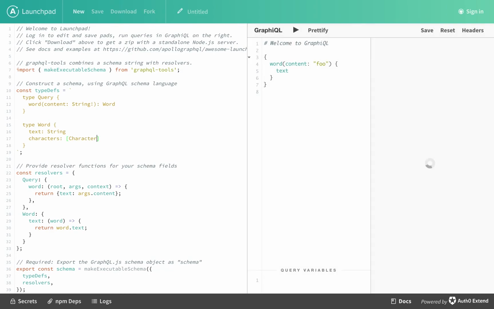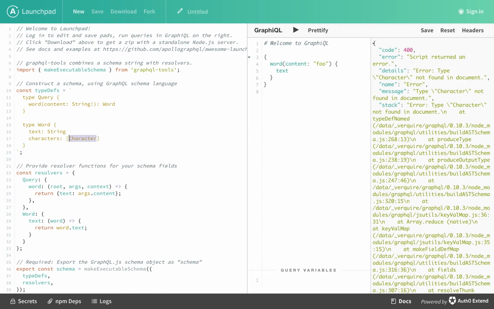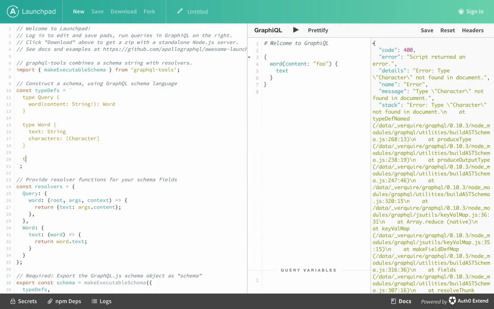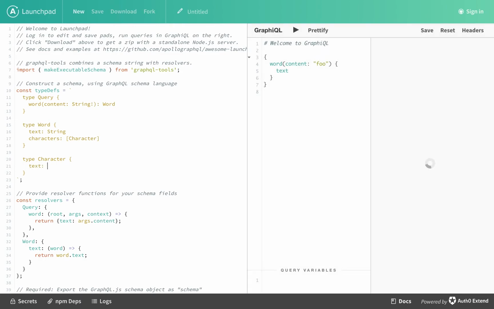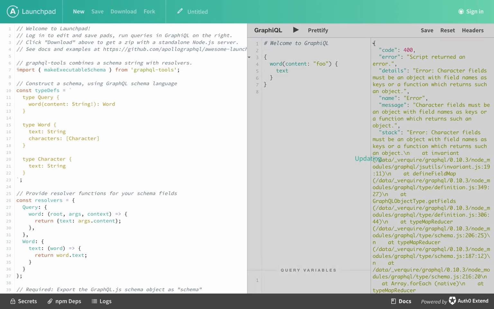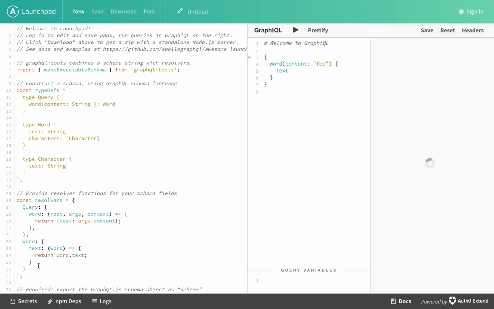The type list is defined by the square brackets. And so now we need to define the type Character. The type Character is going to have, again, a text of type String. And so there we go.